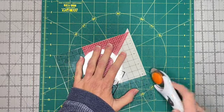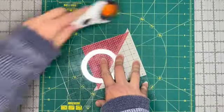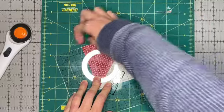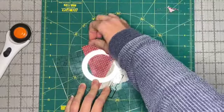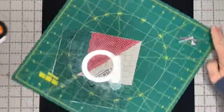So I'm going to go ahead and give myself a tiny trim first just to even up 2 edges. Get that dog ear off and I'm going to go ahead and pick apart all of this little stuff here so you can see that I've just done the teeniest, tiniest little trim just to give me 2 even sides.